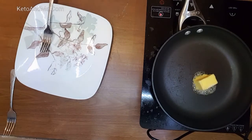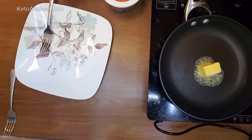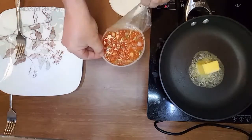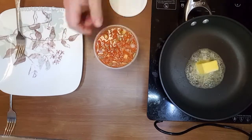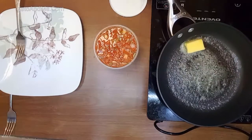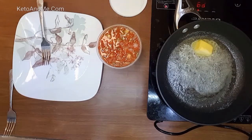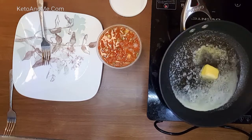Alright, I have some Kerrygold butter, which is rich in omega-3. You gotta watch your omega-3 versus omega-6 balance. And fresh Mexican salsa. I'm using it as a base for a juicy tomato kind of taste. I'm choosing this instead of some marinara sauce because it definitely doesn't have added sugars. Freshly cut, little bit pickled vegetables, which is perfect for this dish.